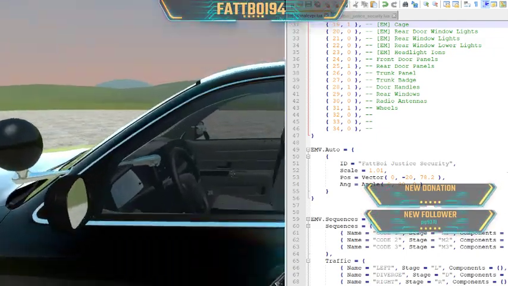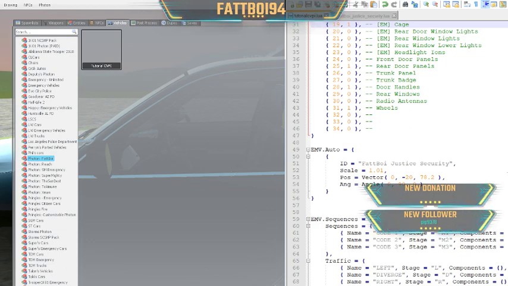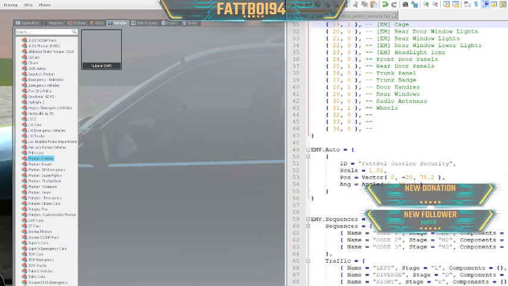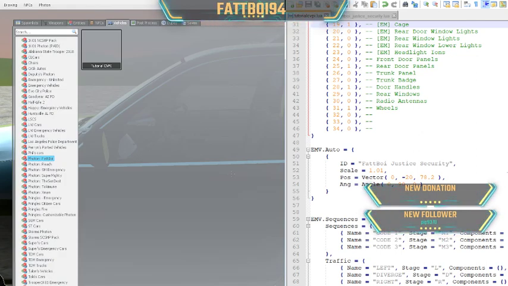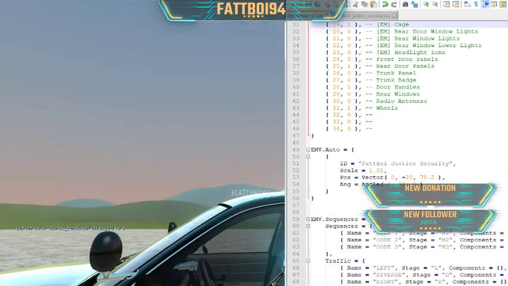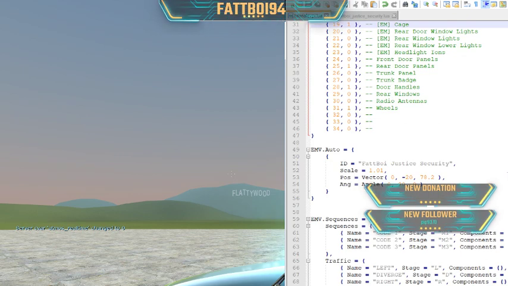Oh no, wait, I got Atmos. Wait, do I have Atmos? Yes, I do. I'm just going to make it nighttime. Alright, just waiting for nighttime to hit.